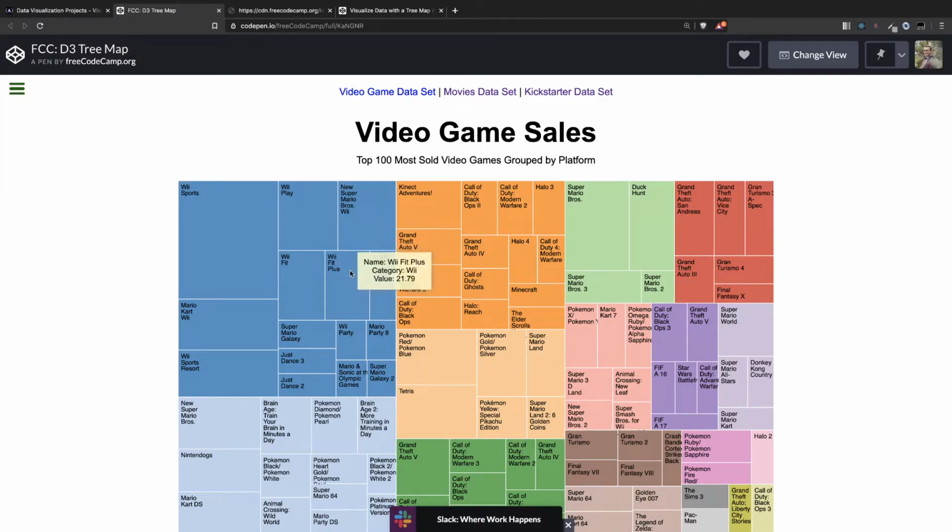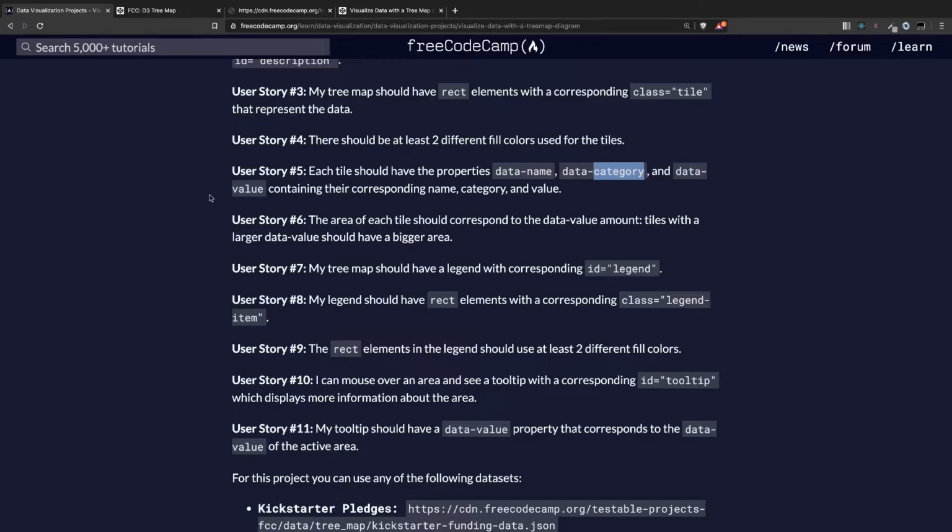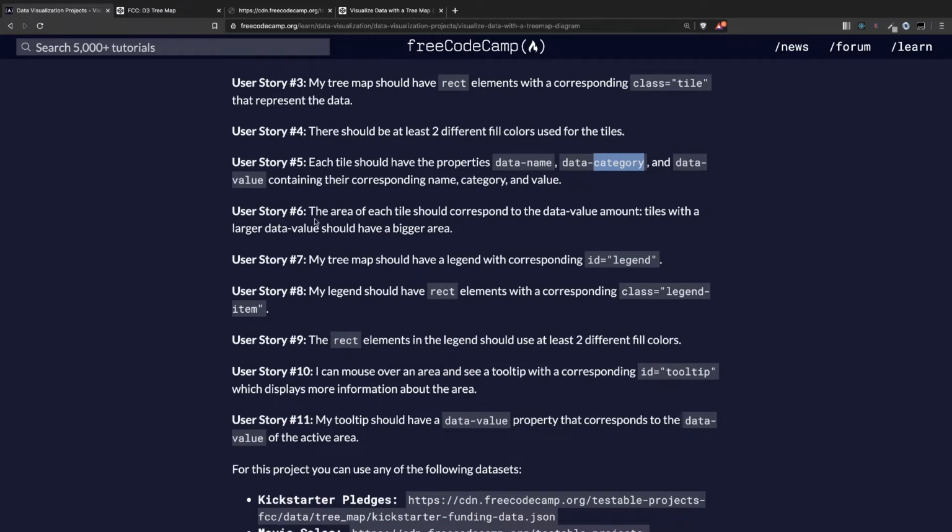So name of the game in this case, which category it is in, and the value. So I guess how many $1 million or so. I'm not sure what the value is in this case. Okay, then each area of the tile should correspond to the data value.